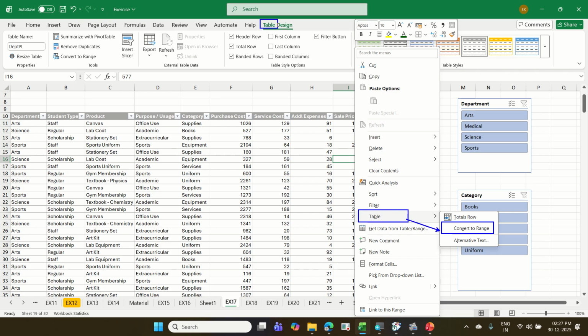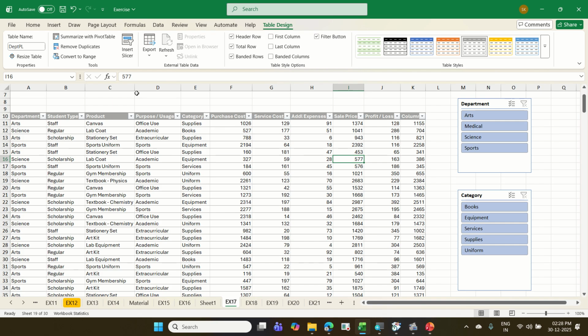Or go to the table design, Convert to range. Two methods. You can use any one of these two methods. Both are the same. Right click, Table, Convert to range, or Table Design, Convert to range.